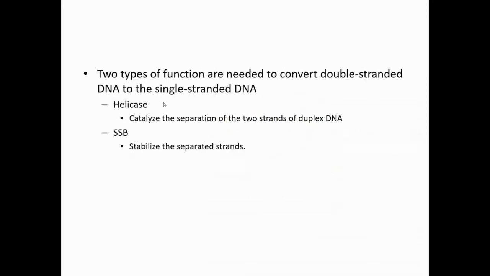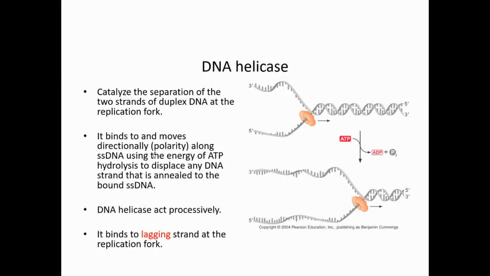So we need a helicase to open that double helix, and single-stranded binding protein, SSB, to stabilize the separated single-stranded DNA. And as you can see, DNA helicase binds at the 5' to 3' strand, which will be the lagging strand. Here you will form the lagging strand, and the helicase will run from 5' to 3'. Yes, Marina. For the stabilizing protein, when you unwind the DNA, that's suggesting it's very unstable, correct? Yes, that's right. And also, those single-stranded DNA regions are subject to all kinds of enzyme activity, molecular reactions and everything. Yeah, exactly. So that's why you need SSB to protect those single-stranded DNA regions. And DNA helicase binds only the lagging strand because they have to go from 5' to 3'. And this is the place where you have the Okazaki fragment.